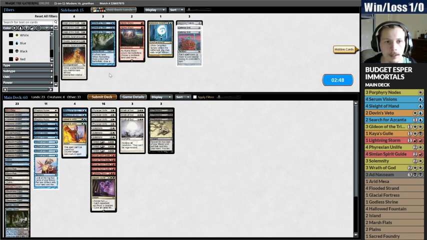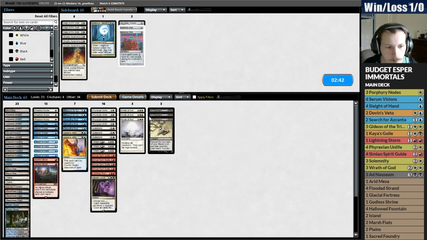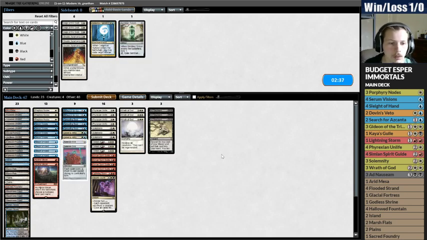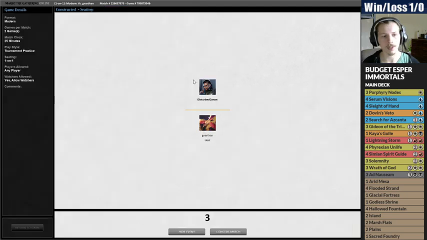What do we bring in here? So Spreading Seas obviously is good. Alpine Moon is obviously good. Is Detention Sphere good? Or Defense Grid is good. I think that's what we want to bring in. Dovin's Veto is good here. Search is okay. Kaya's Guile does nothing. Wrath of God does nothing. Gideon keeps us alive. Phyrexian Unlife and Solemnity keep us alive. Periphery Nodes doesn't. Alright, let's run it back like that.